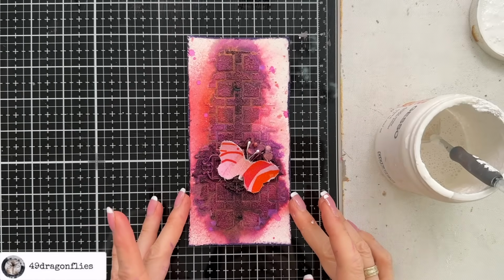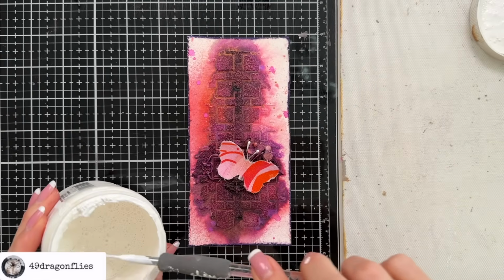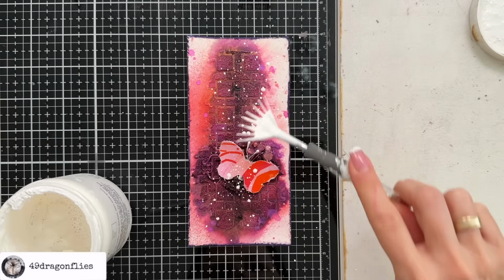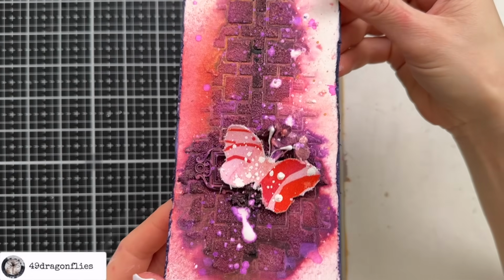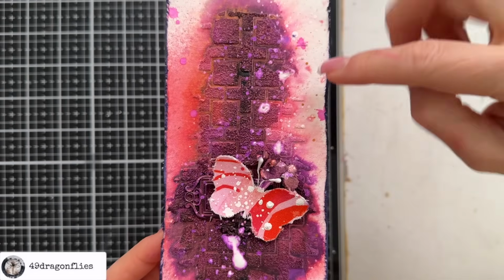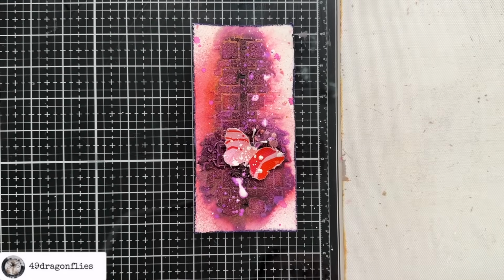So I definitely need some more contrast here, so I want to add white splatters. The question is, will they stay white on this background? We will see. So these are not completely dry, but mostly, and as we can see, they didn't stay white. Yeah, I think these are also still going to change a little more. So obviously only on the butterfly, they are actually white. I do really want more white contrast, so what can we do?